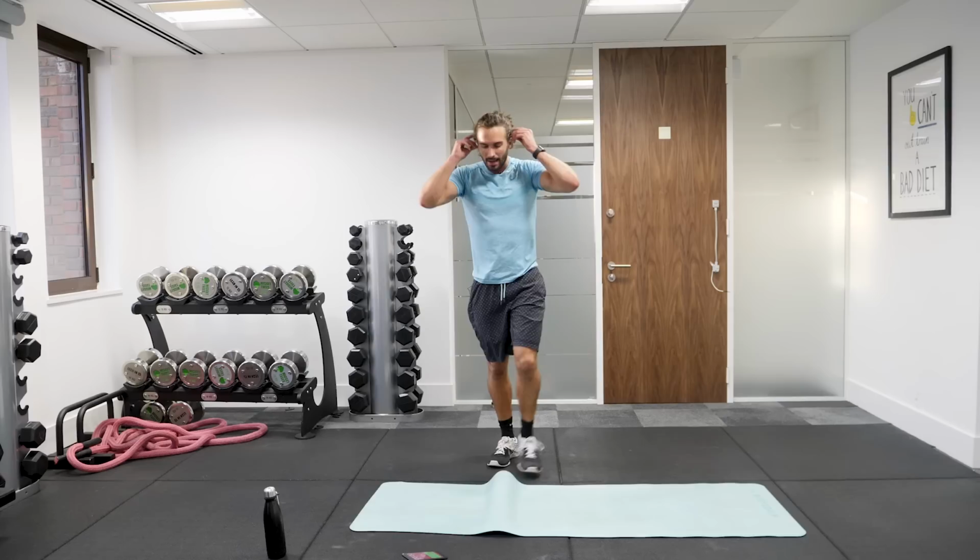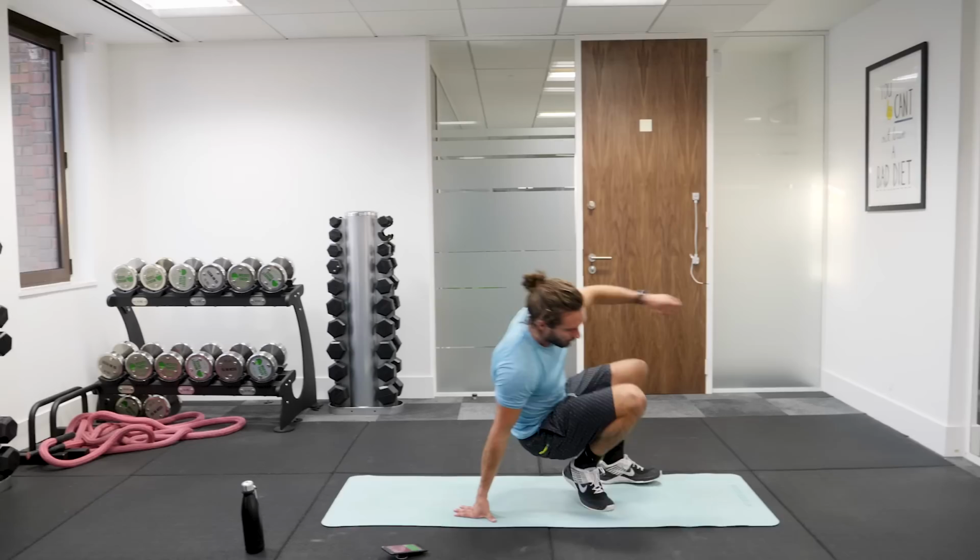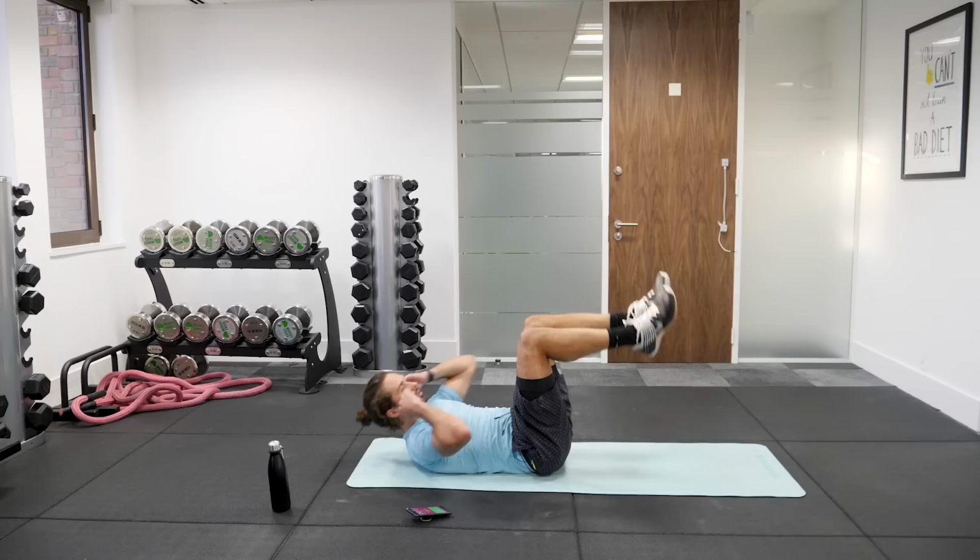Next. Crunches with your legs at 90 degrees, so knees raised. 90 degrees from here, and crunch. They'll get you. They will get you. Starting in 5 seconds.